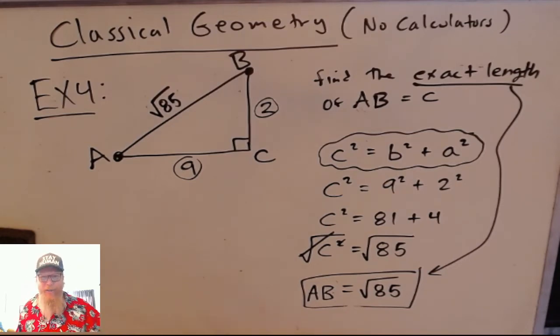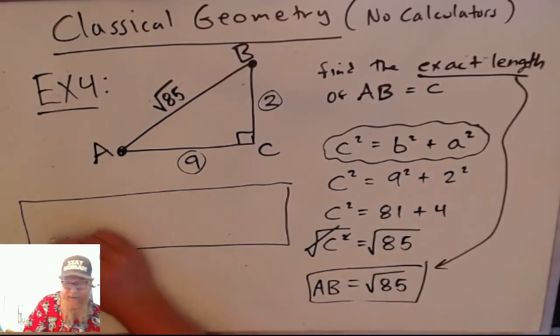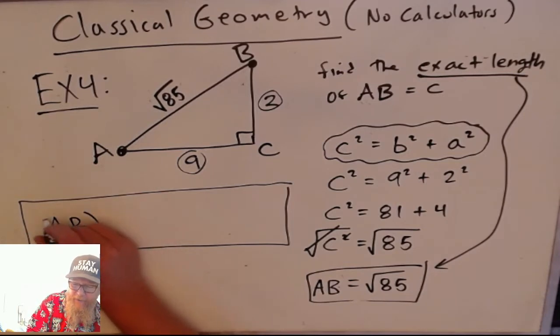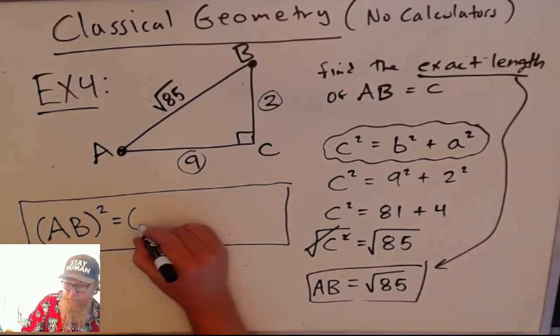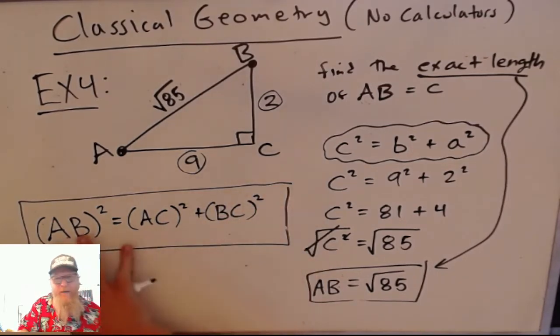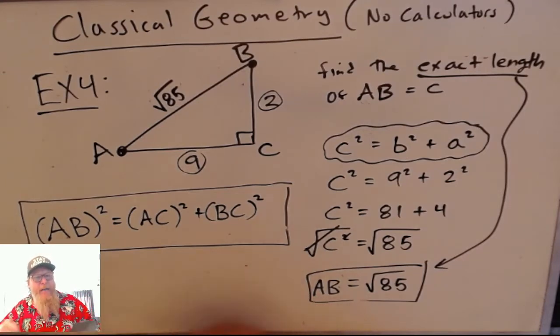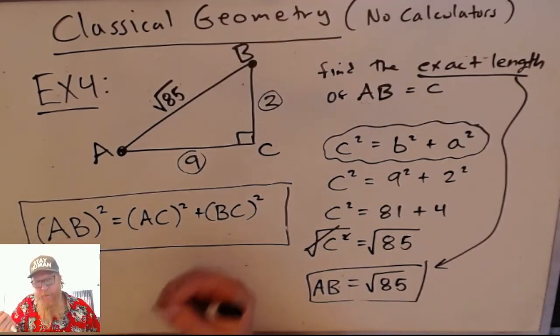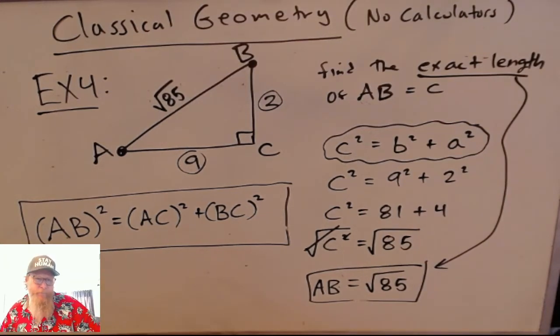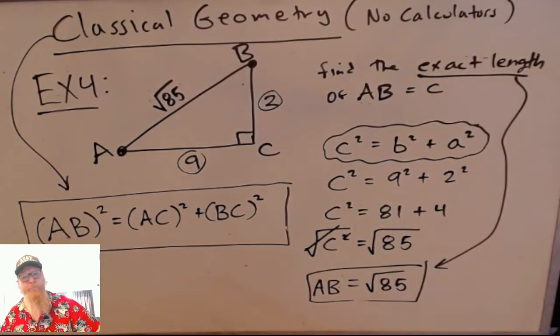I mean, I guess there's a classical version. I'm going to regret writing this down as soon as I do, but I'll do it anyway. The classical version of the Pythagorean theorem would be AB squared equals AC squared plus BC squared. But nobody uses this. I shouldn't say nobody, but I don't use this version, because why would I want to write 2 capital letters each time when I could just write 1 lowercase letter, right? And so we want to be somewhat efficient, but you also want to be correct as well. So this is the classical Pythagorean theorem.